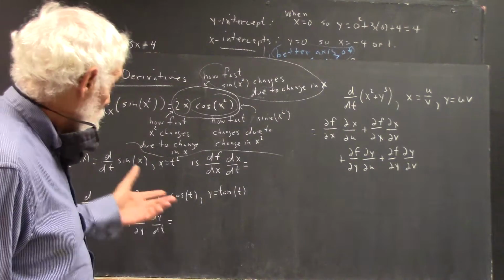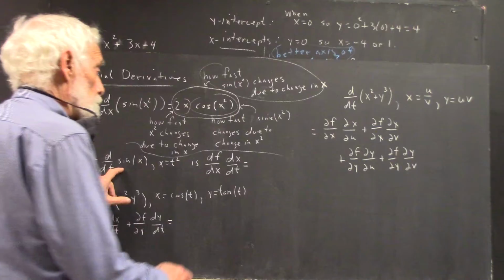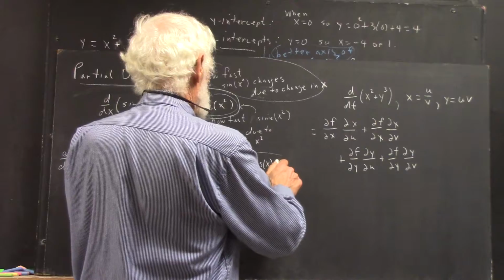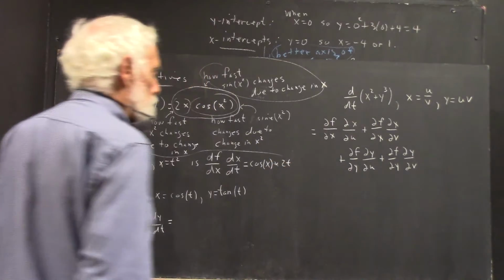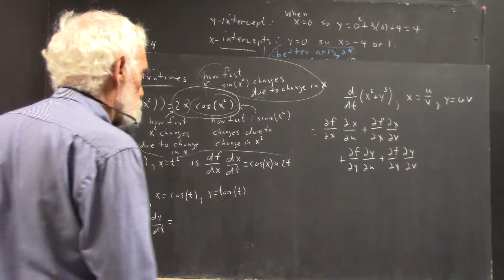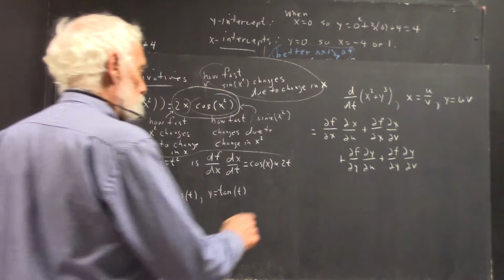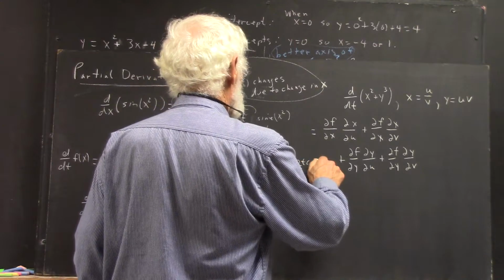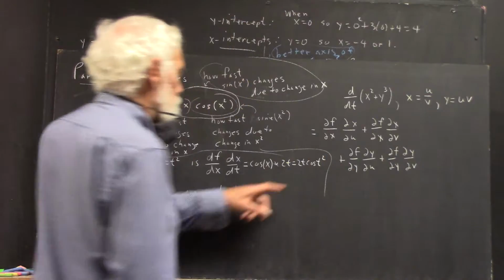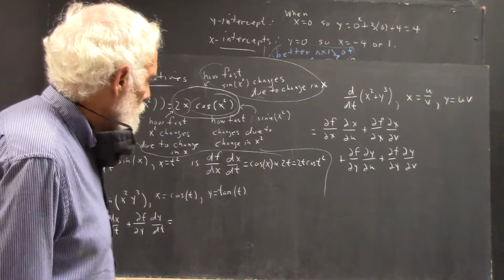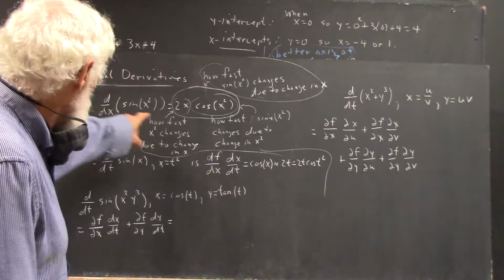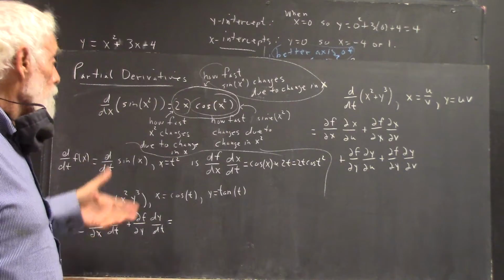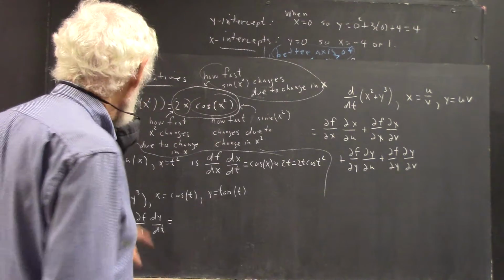In this case, now, df dx would be cosine of x, and dx dt would be this. Okay, and of course, now since x equals t squared, right there is our result. And this result is consistent with what we did up here. Okay, so this is essentially the derivative of the sine of t squared, since x equals t squared.